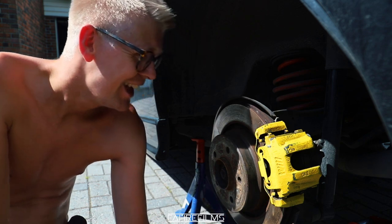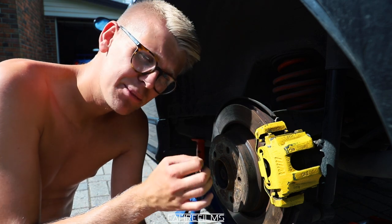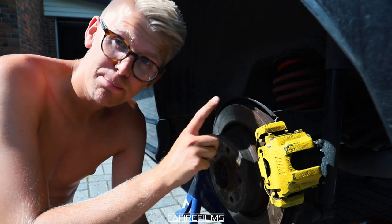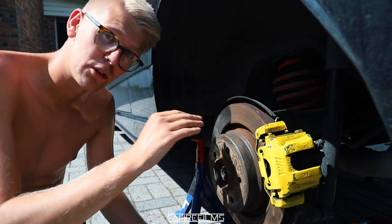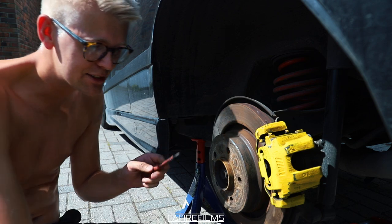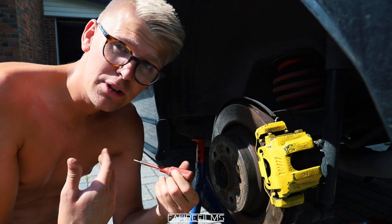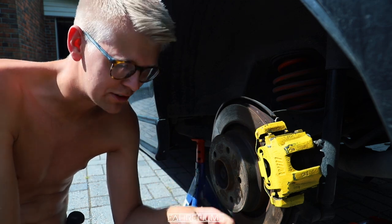I've also done my usual prep — the rotors were a little bit rusted, so I sanded them down a bit and applied some brake cleaner to make the surface clean. I'll also take some spray paint on the rotors so they look cleaner through the wheel. I need to be really careful about not putting too much paint on the calipers — that's the common mistake. It's really easy to put too much on.